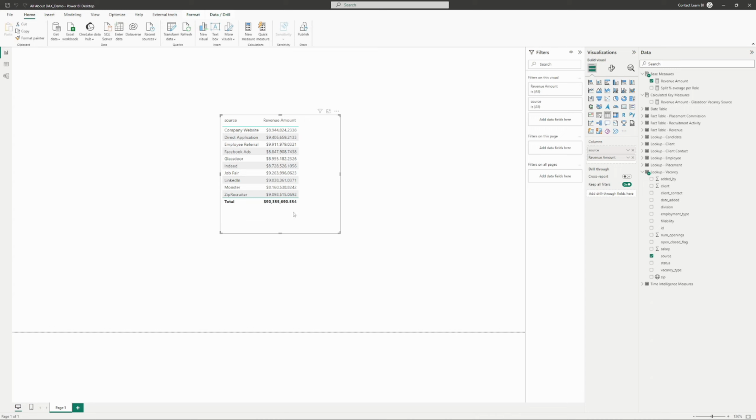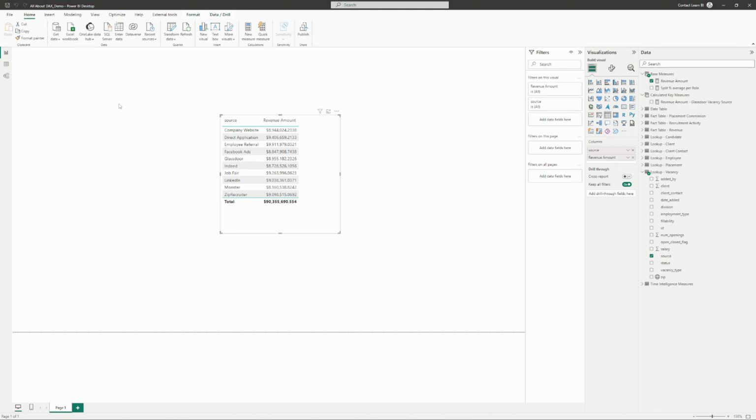You can see that 90.3 down there in the total, then each of those sources and each of those context values for that measure are all different. It's giving us the actual revenue values for the actual vacancies in that source.